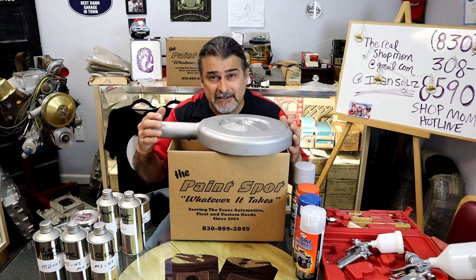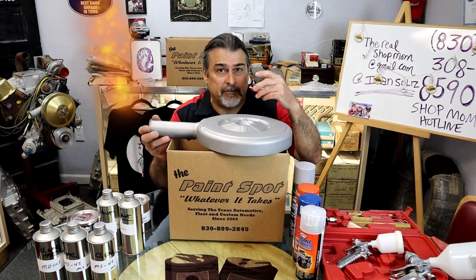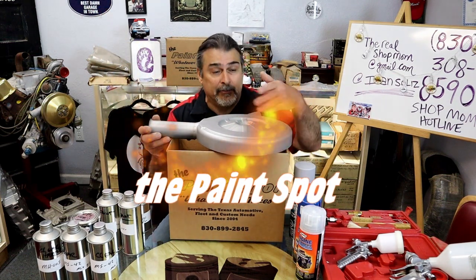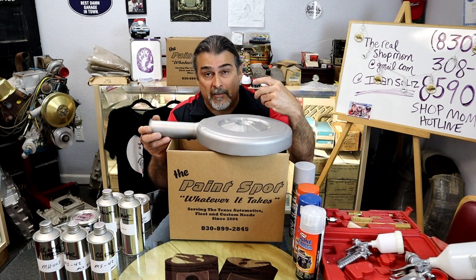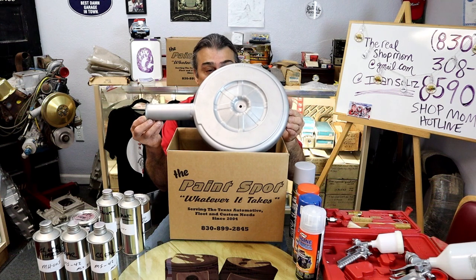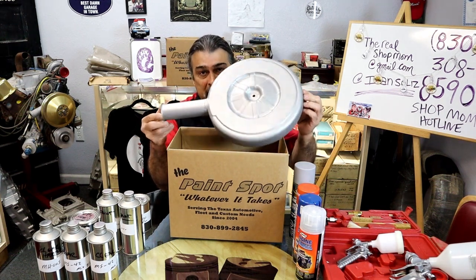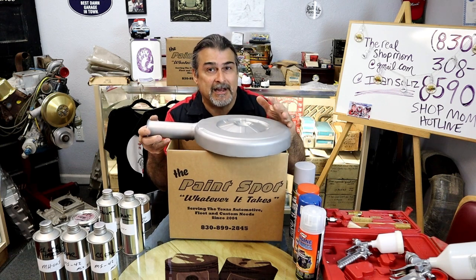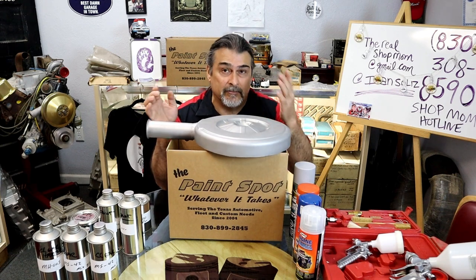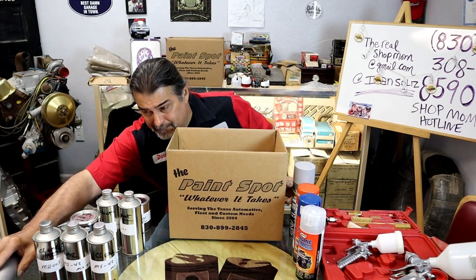We want to acid dip them. If you don't have acid dip at home, you can use a stripper that you get at Home Depot or Lowe's or anywhere and put it on there, get the paint to come off. Then you want to prep it. I prefer glass beading everything with real glass beads and have a perfectly clean part to begin with. And then we'll wash these parts down with acetone and hang them just before we paint them. When we get to the back of the shop, we'll talk about that.